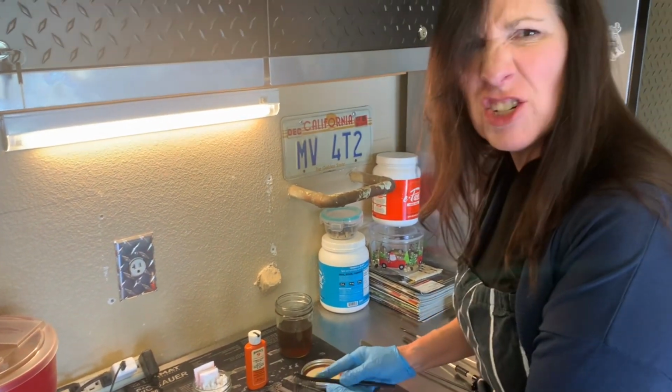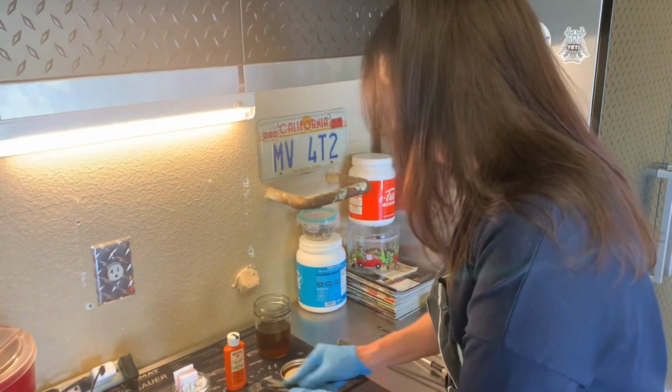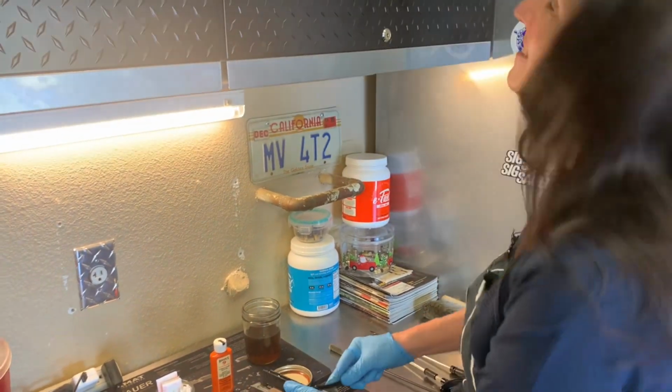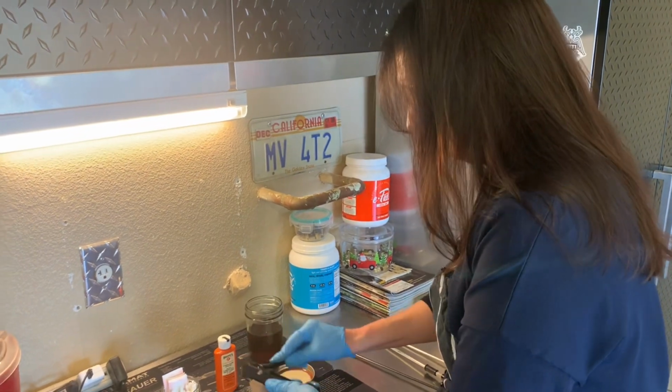Is this going to make my hair stink? No. But you just never know. No, but it probably will. It'll come out. Am I going to have to wash my hair? That's an important thing.